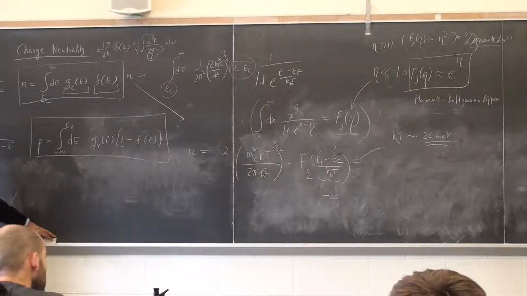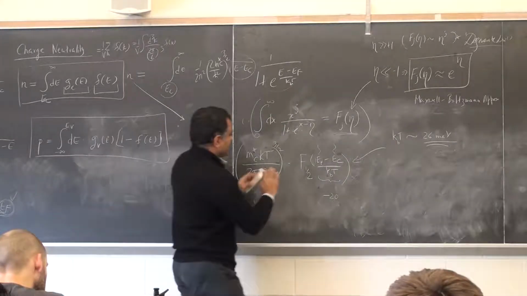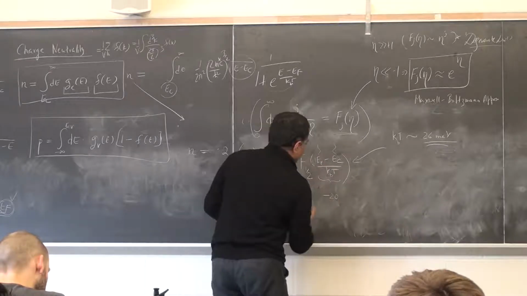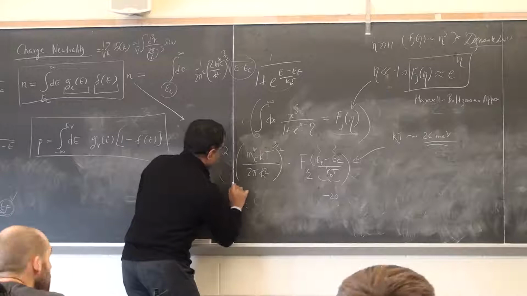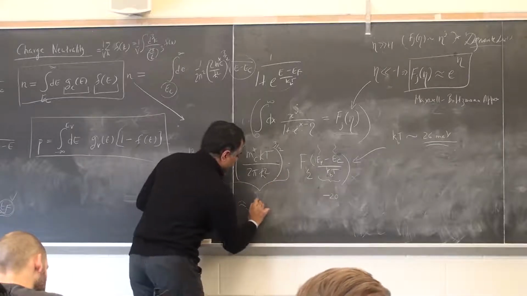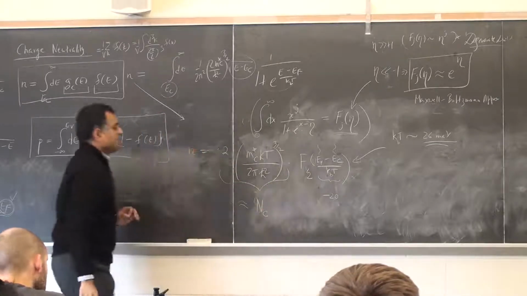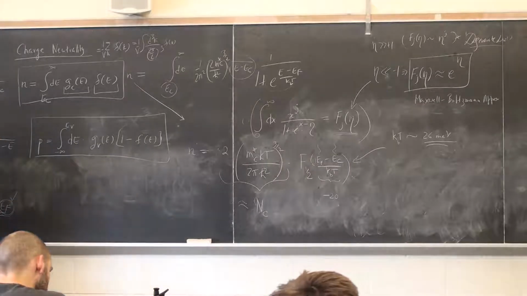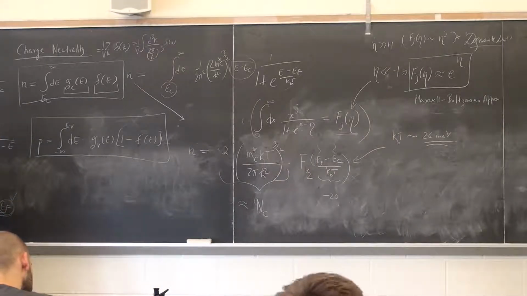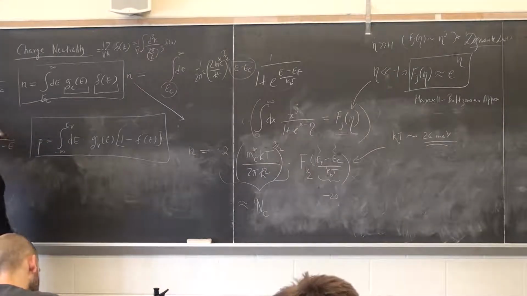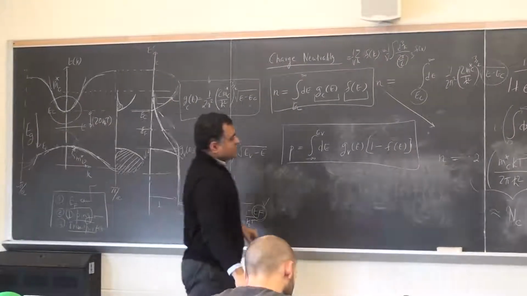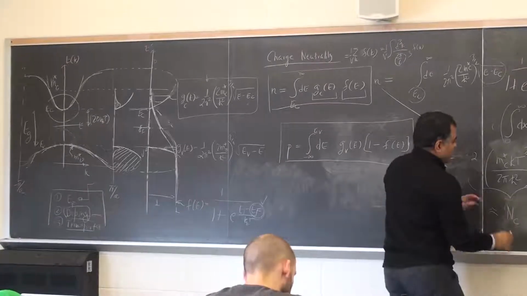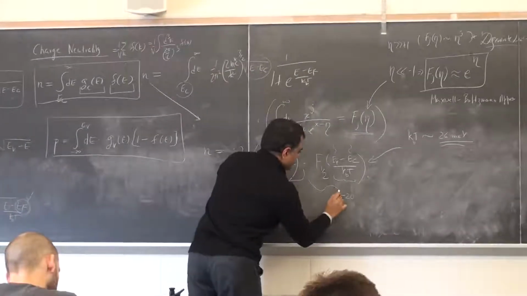Okay, so let's look at a situation when the Fermi level is indeed far below the conduction band edge. Under that situation, this whole thing in the front is called N sub C. It's called the effective conduction band density of states. The full density of states is right here, a function of energy and all that. Now this N sub C is called the effective density of states. Why? It'll become clear once I do that approximation.